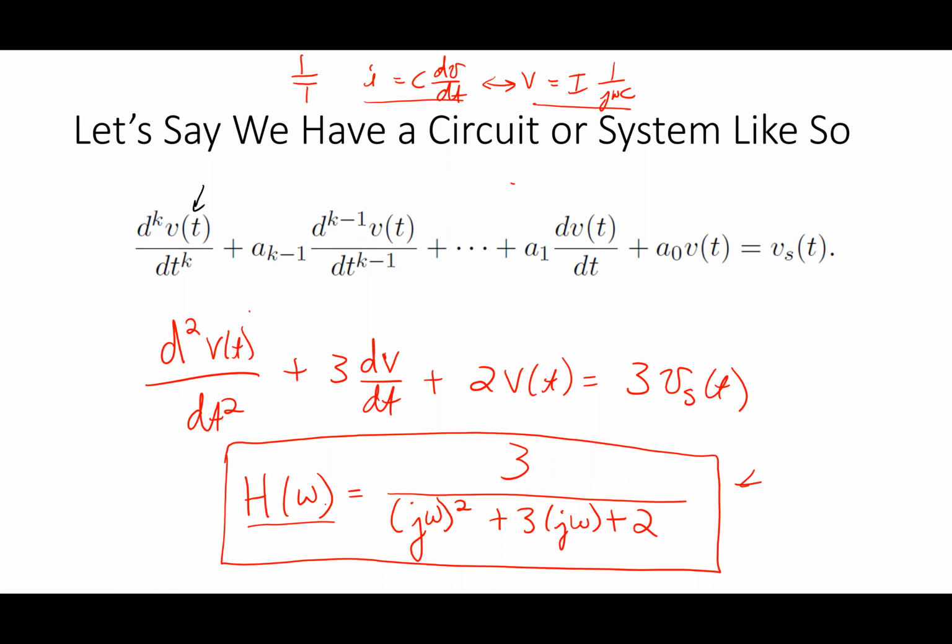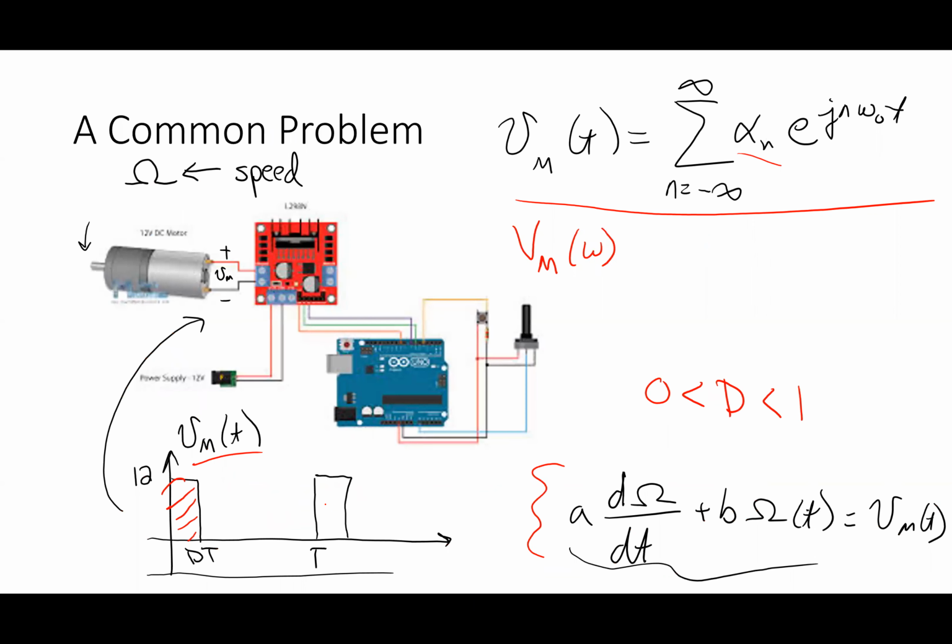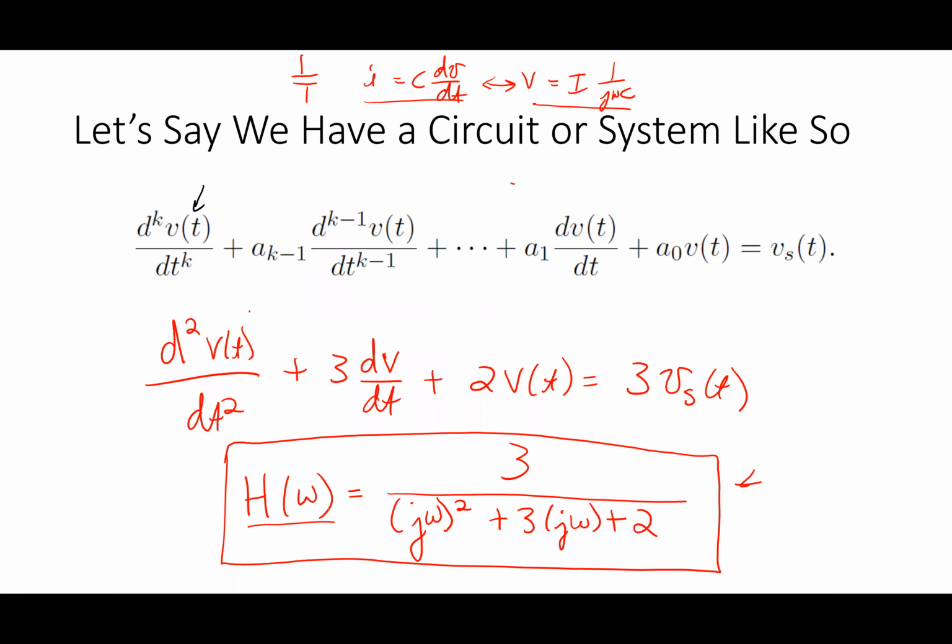So the whole idea of this, I've used this term filtering. So H of omega means that this system, and the system could be something like a motor, has some ability to do what I would call filter. So if I give it an input that has this form, say I put a square wave into it, a square wave has infinitely many sine waves in it, but the motor doesn't necessarily respond to all of those sine waves because it filters them out. And understanding that concept requires us to understand this idea of the transfer function that comes from the system. Okay.